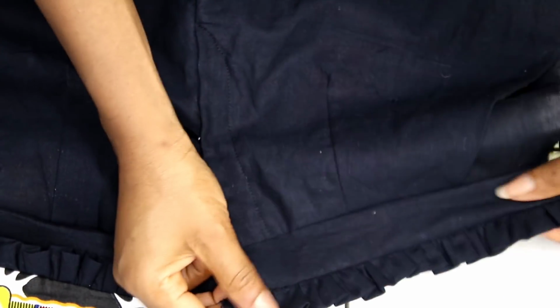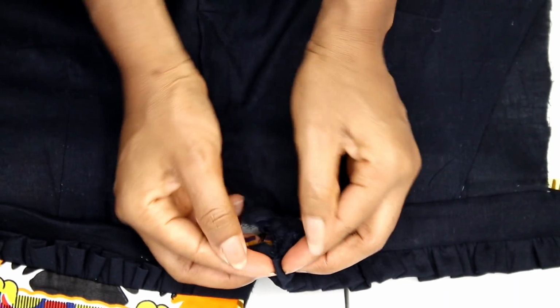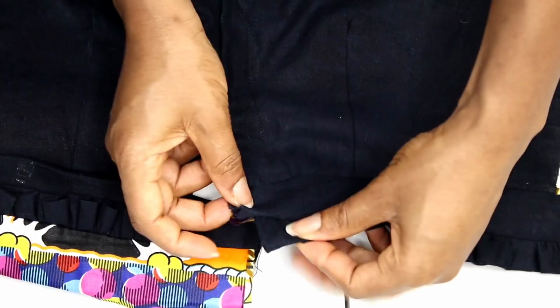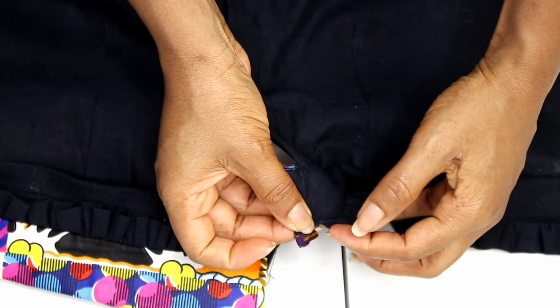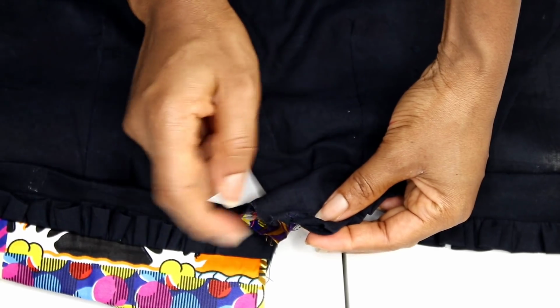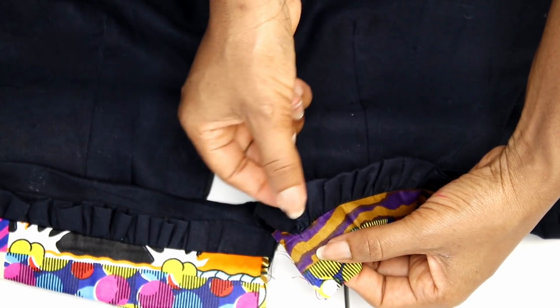Let me try to zoom a bit closer. All right, so this is the end of my ruffle right here. You could fold it in like this. You could fold in the end of the ruffle, that's around this zipper area only. You can use invisible hand stitch to finish up that part, or you can use fabric glue to glue it in place, or you can even top stitch, but I don't really like that top stitch, so I'm going to be using either fabric glue or hand stitch to finish that, so that once you're done doing that, it's going to stand out of the way.